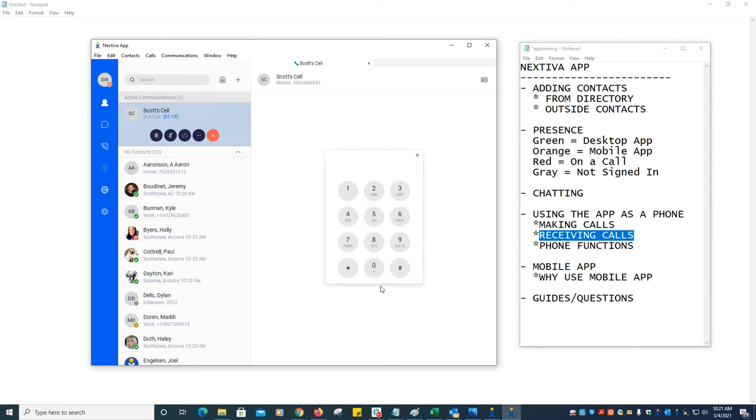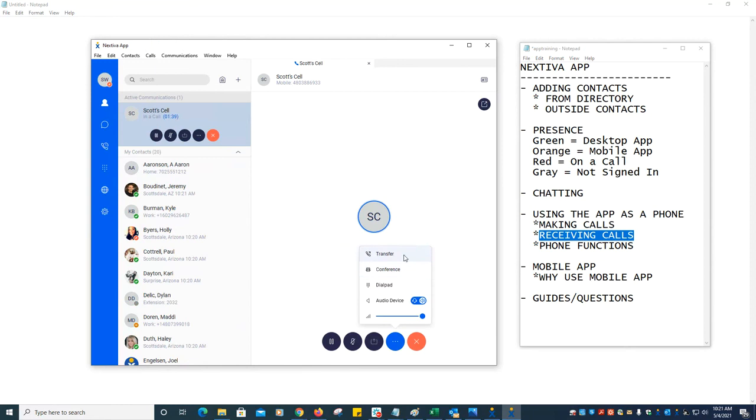Now you might be wondering, well, I'm already on a phone call. What do I need a dial pad for? Well, imagine you make an outgoing phone call and you run headfirst into a menu. Sure, it would be nice to be able to press 1, press 2, or put in somebody's extension. This dial pad emits the type of tones that a menu would expect to hear so that you can progress.